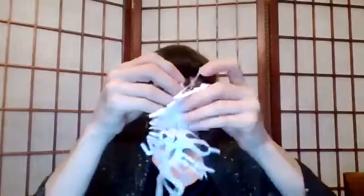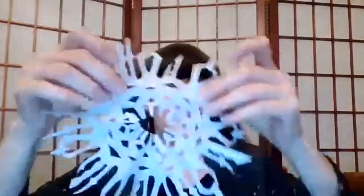Here's another one. It's got a little bit different pattern, right? Starting to open up. Notice that I have a lot of tall bits and pieces on this one. So let's see what that looks like if I open it up. And you have to be a little bit gentle while you're opening it, or you might tear it, right? You just have to sort of gently do it. Look at that. That's a bit different, isn't it?